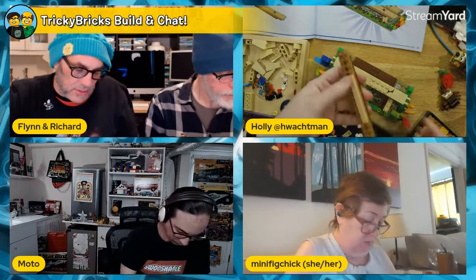I'll be interested to see what the other bird models look like, but this one is very cute. It's coming along. I think I figured out where I went wrong. I love the eyeballs. I usually don't like these eyeball tiles, but for this particular model, they look very cute. Oh, we love the eyeball tiles.